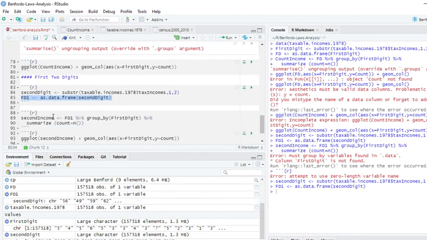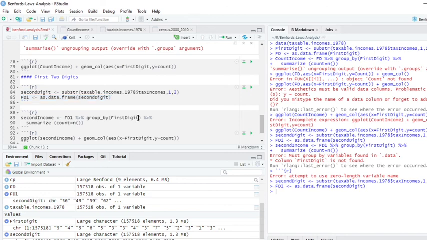Second digit, convert to data frame. Second income.